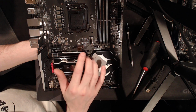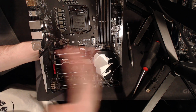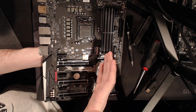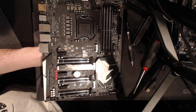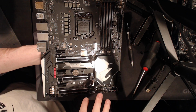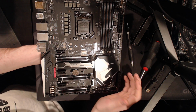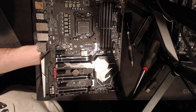Either way, the next thing I'd like to draw attention to is the Turbo B clock. Basically that's just an external clock gen to allow you to push the BCLK really, really high. Because regularly, Kaby Lake and Skylake CPUs, and this is Coffee Lake, but Coffee Lake, Skylake, Kaby Lake, same thing, one of them just has more cores. With Skylake, Intel did some changes to the internals of the CPU to separate the BCLK, so you can actually overclock the BCLK really high on Skylake, Kaby Lake, Coffee Lake CPUs.